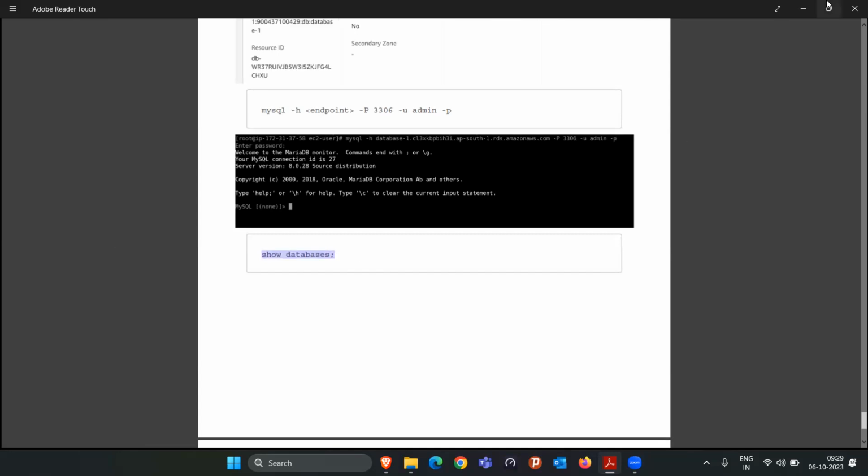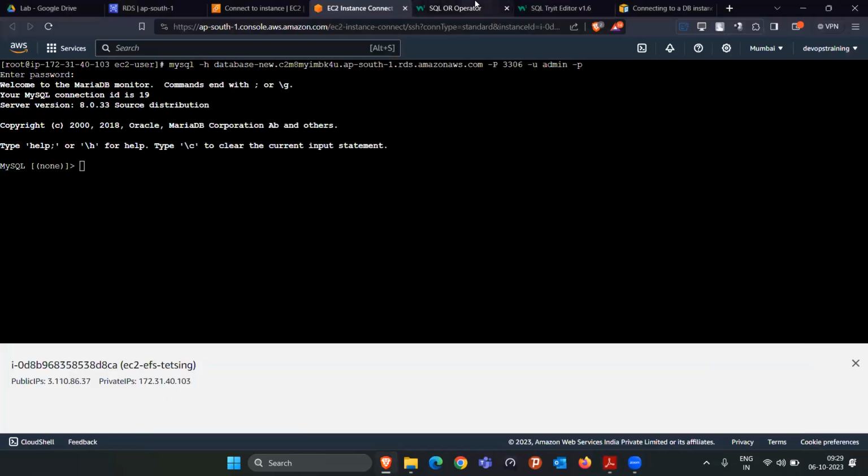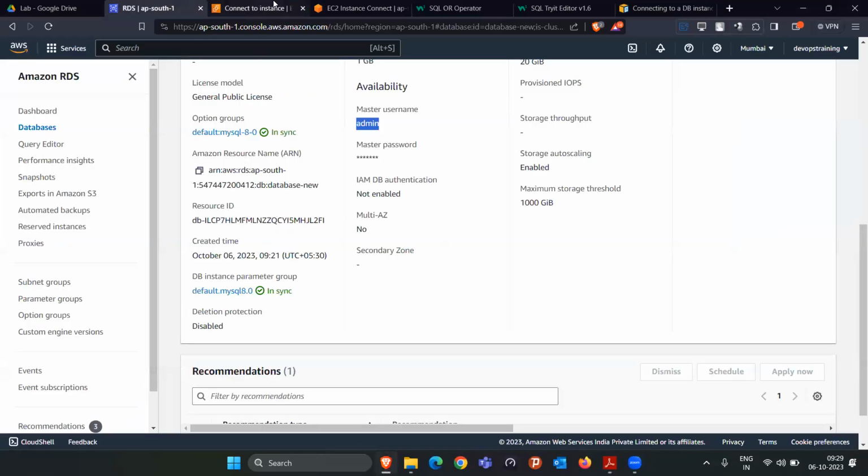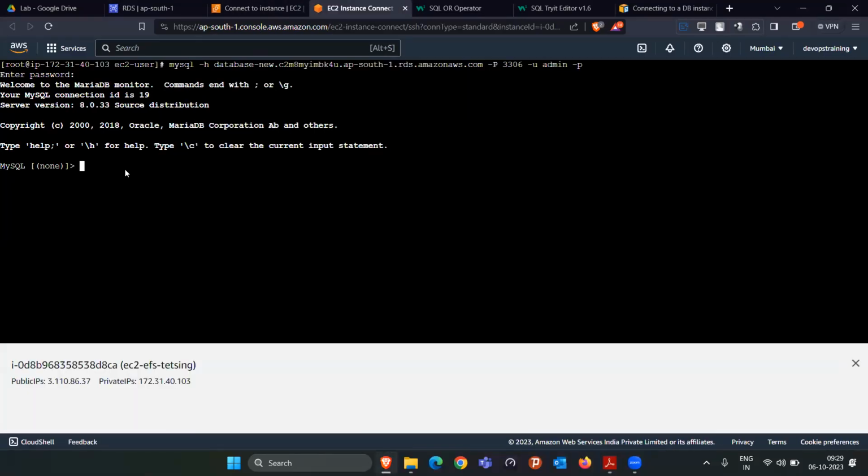Again, from the command perspective, I said you can go through w3schools.com to understand the commands. But I'm just giving you the idea here, how actually we do that. Up to here, if you set up the database and connected to the database, that's your work as a DevOps engineer done. Now the other part, creating and maintaining the database, will be taken care of by the database admin team.